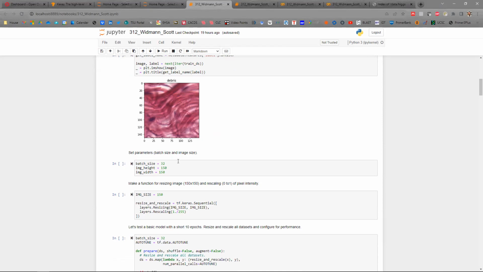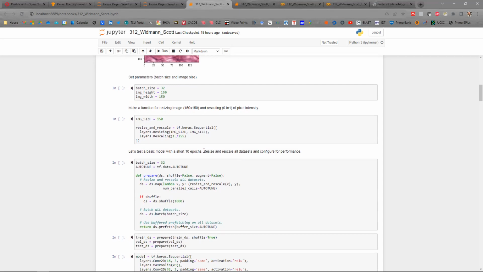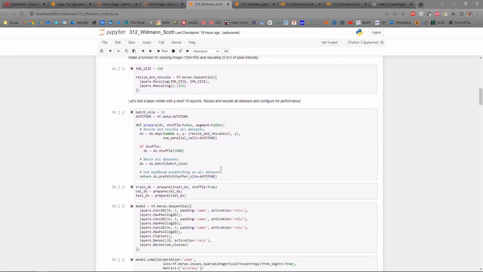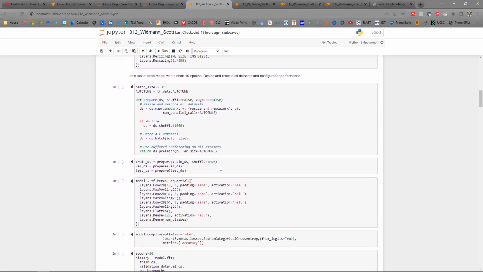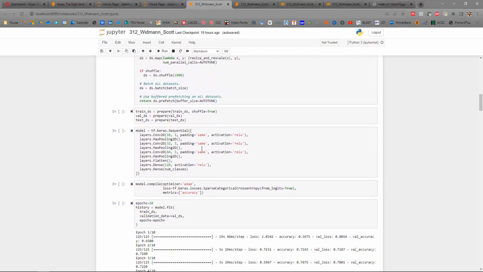So here I'm just declaring the batch size, image height 150 by 150 pixels. And so again, we're rescaling from 0 to 1 for pixel intensity. And so if we look at a basic model with 10 epochs, we can have 3 layers here with 16, 32, 64 nodes for each layer.